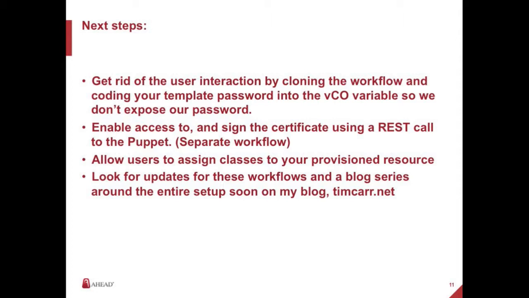So what other things could we do with Puppet, and what else am I looking to do beyond this? I'd like to get rid of the user interaction that's involved in the clone the workflow process, and we talked about that. And then finally, that last step where you're in the Puppet Enterprise console and saying, yes, I want this machine to join my Puppet managed domain. There's a way to open up the API on the Puppet master server so that you could just run a REST command against it and say, hey, this certificate, it's good. That's that next step. And that can be done with the RESTful integration module that's in VCO. So look for these updates to this whole process on my blog. I'm going to release a blog posting series on doing just this so that you guys can follow along with exactly what we're doing here.